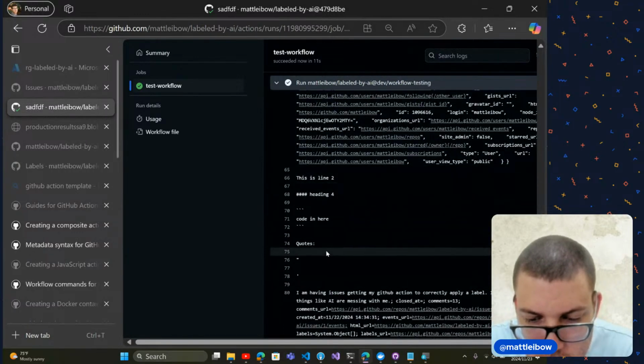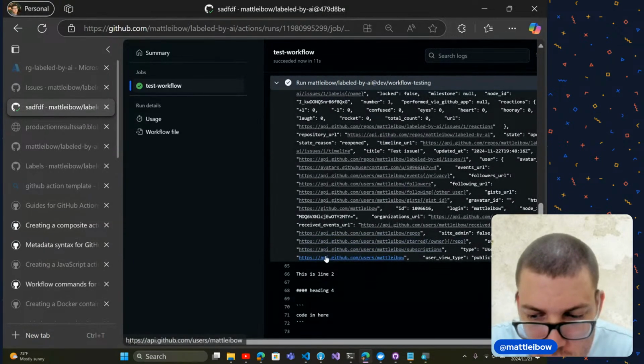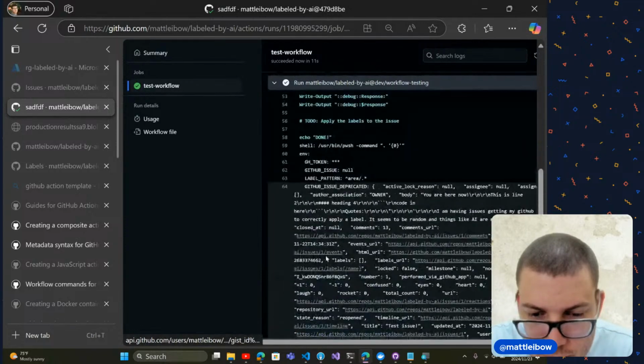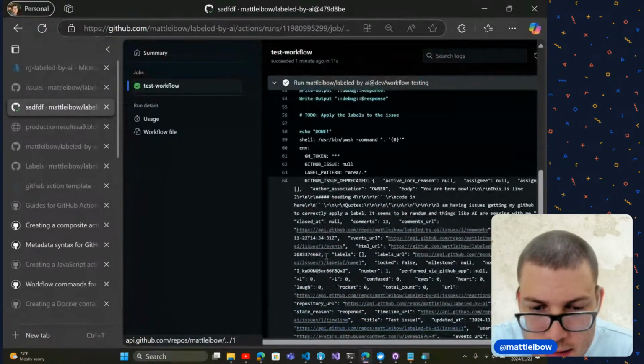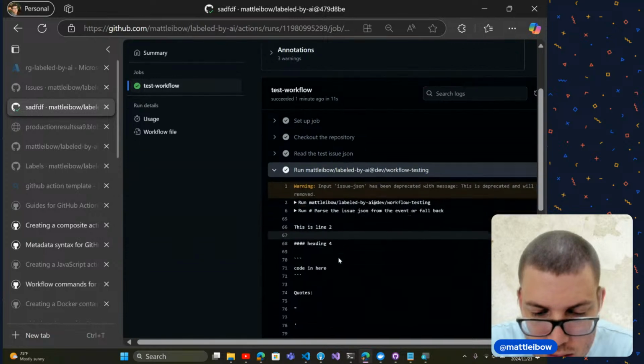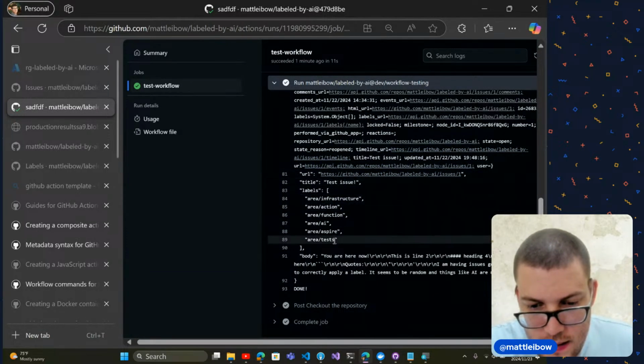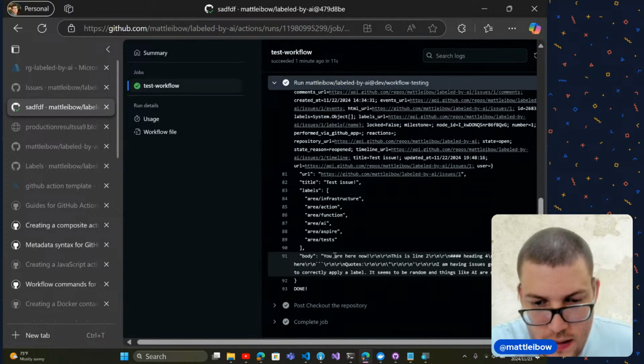Then this string having issue, the body, right? Oh wait, that's the environment variable. This is the body being printed here, and labels and body over there.